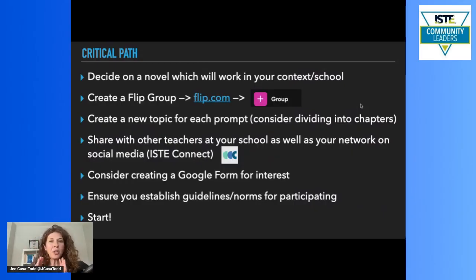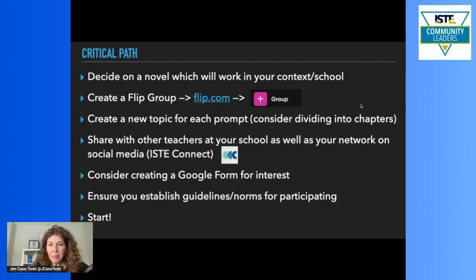If you would like to create an opportunity, all you really need is to decide on a novel, or if you're in an elementary school or a middle school, a book that would be interesting to discuss with other kids. So you decide on the novel, which is going to work in your own context. Because at the end of the day, if no one else joins, you're still going to have your kids respond to one another in a shared reading experience, right?